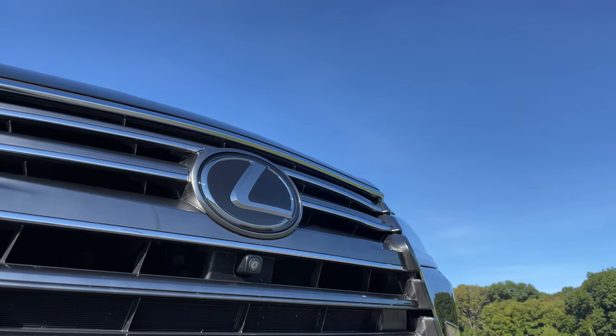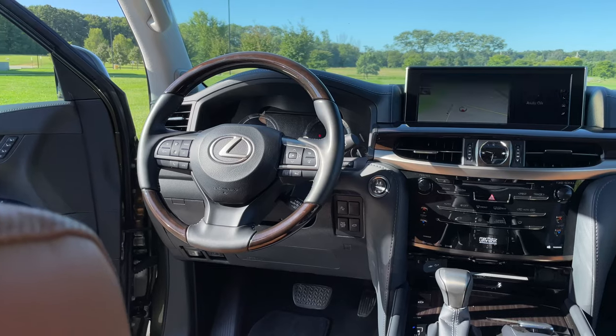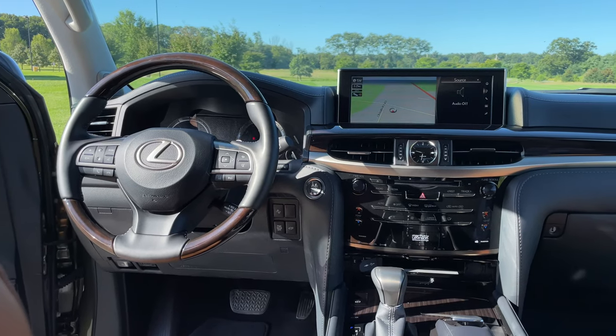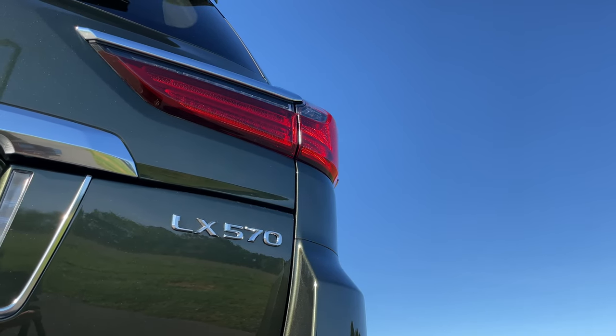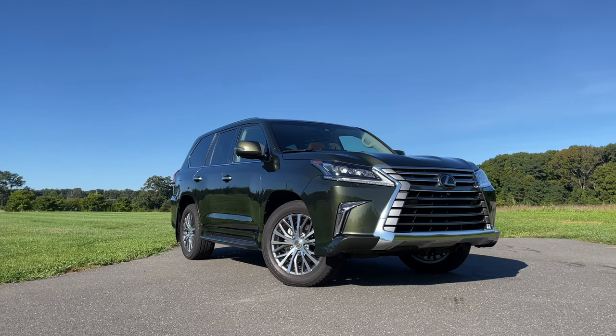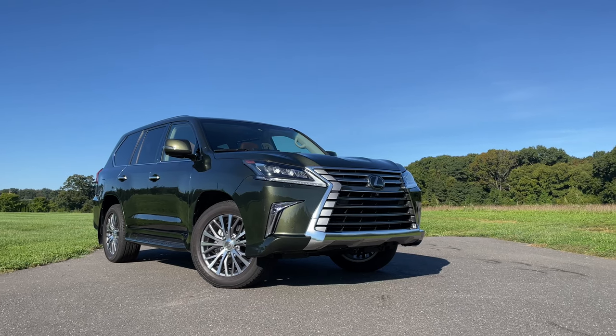The current Lexus LX has been around since 2016 with very minor updates, and that seems to be the case with most Lexus models — they're very slow when it comes to adopting new tech and luxury features. Nonetheless, we are finally starting to see things like a touchscreen display and Apple CarPlay on some 2021 model years, but the LX I'm testing is one of the few models falling behind. A new Lexus LX is on the way, based on the new Toyota Land Cruiser. While it will get more luxury and tech, it won't get the 5.7-liter V8 in the current model — that will likely be swapped for a twin-turbo V6 as seen in the new Land Cruiser and new Tundra. So this is really the last time you'll see an LX with a naturally aspirated V8.